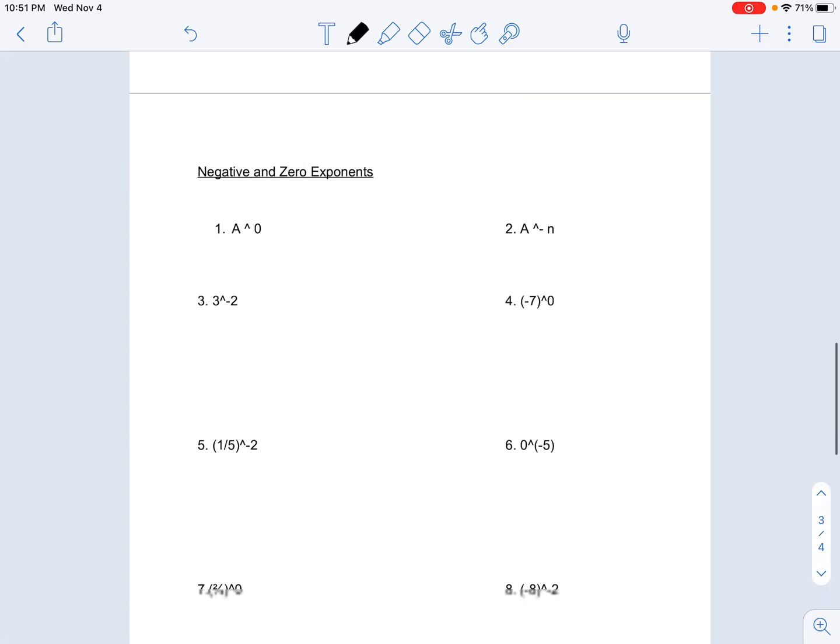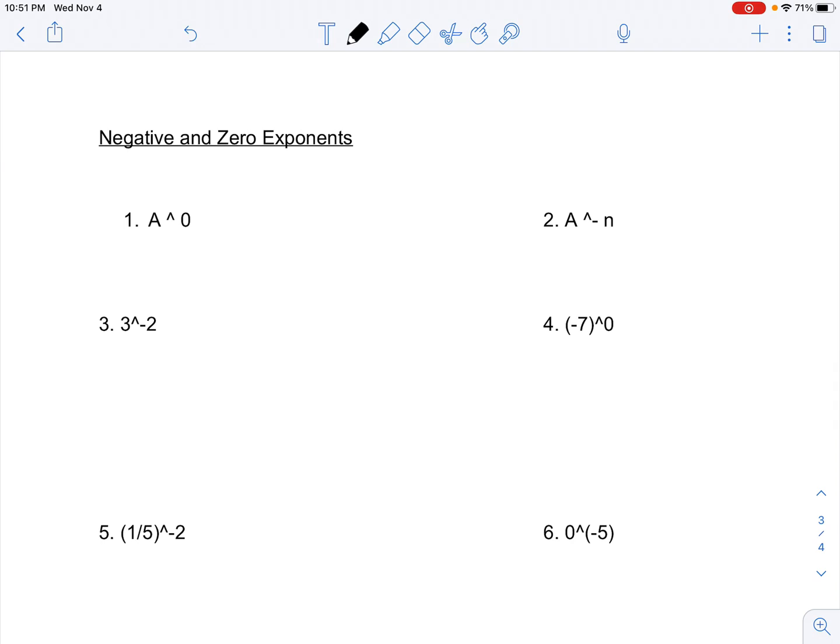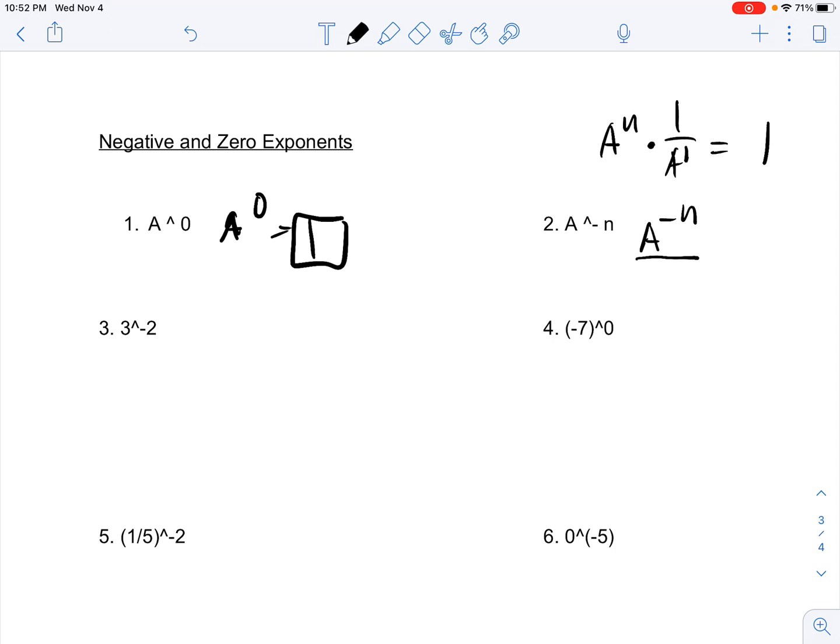Moving on. Now we're going to be going over negative and 0 exponents. Whenever you have an exponent that is to the 0th power, it's always just going to equal 1. The value is always just 1. Whenever you have a value with a negative n, you're always going to be writing the reciprocal of whatever the base is. So, in this case, what is the reciprocal of a to the nth power? Well, that's just 1 over a to the nth power. And that's your answer, 1 over a to the nth.